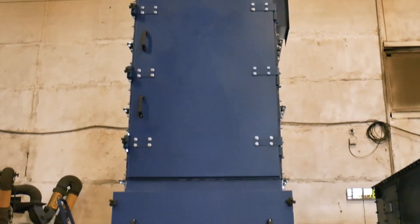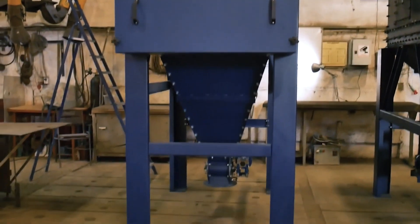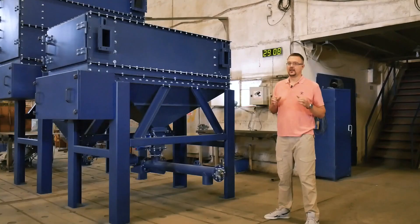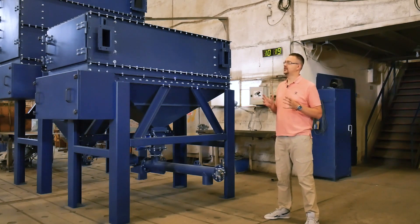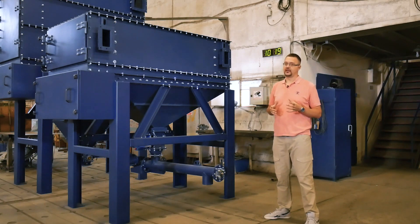What is the purpose of this version? This filter version is designed for indoor operation — for example, in a workshop where the amount of available space is limited. And that's why we flipped the filter over and provided a maintenance area at the filter's front. You no longer need any bulky maintenance platforms or ladders which are always fitted on top of classical filters.